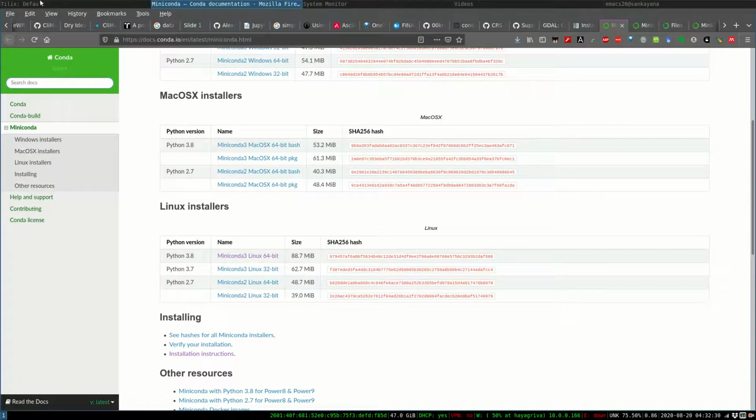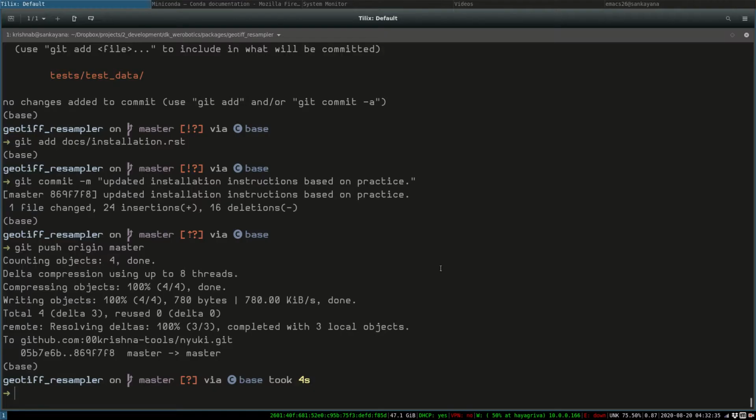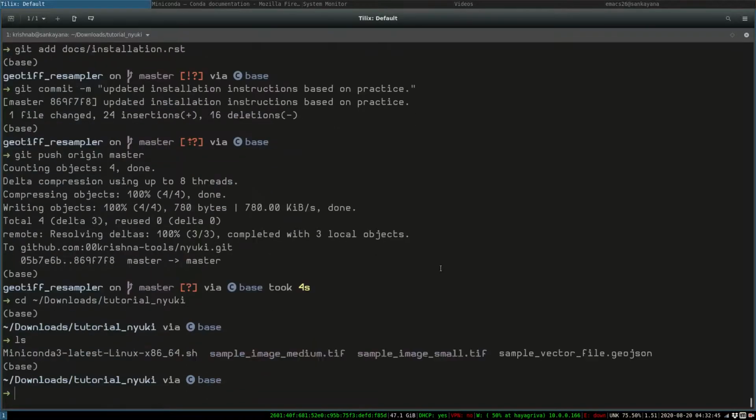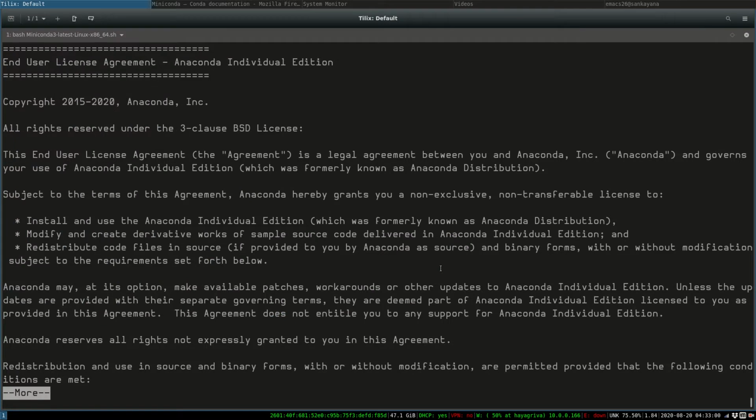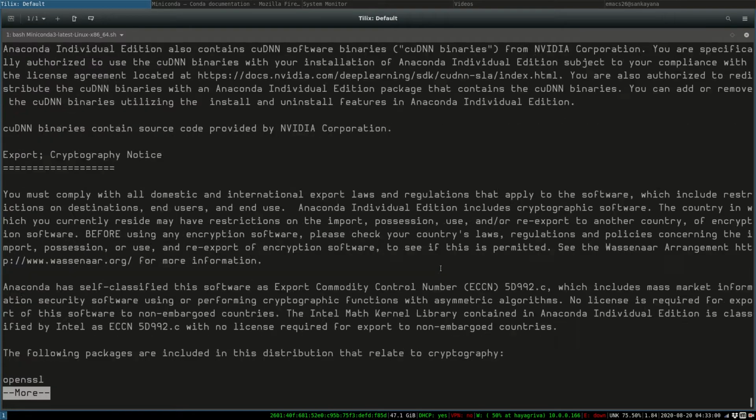There you go. Then you'll go to that folder, and you'll see that the file is there. In the Linux world, what we would do is just do bash Miniconda, and it will start to install this. You have to agree to the license and all those good things.